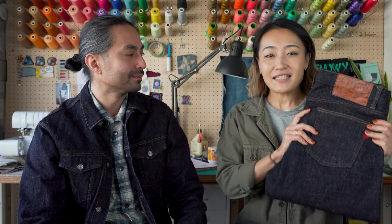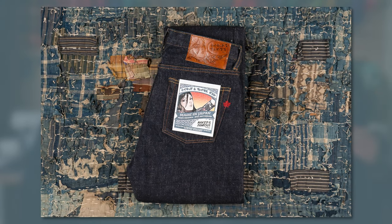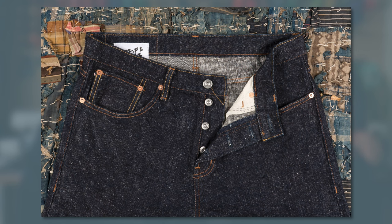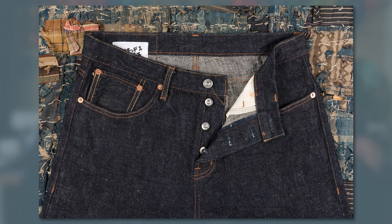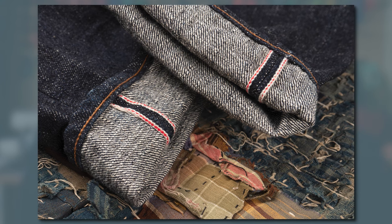So, MIJ 10 Okayama Spirit is a 16-ounce Japanese selvedge denim, and it is an unsanforized denim, but it has been tempi treated, which means that you don't have to worry about the crazy shrinkage of unsanforized denim, but you get to enjoy the texture of unsanforized denim. And how does that work?